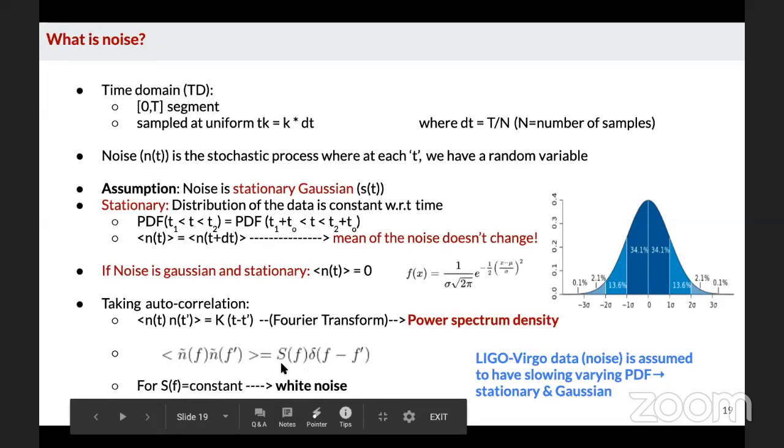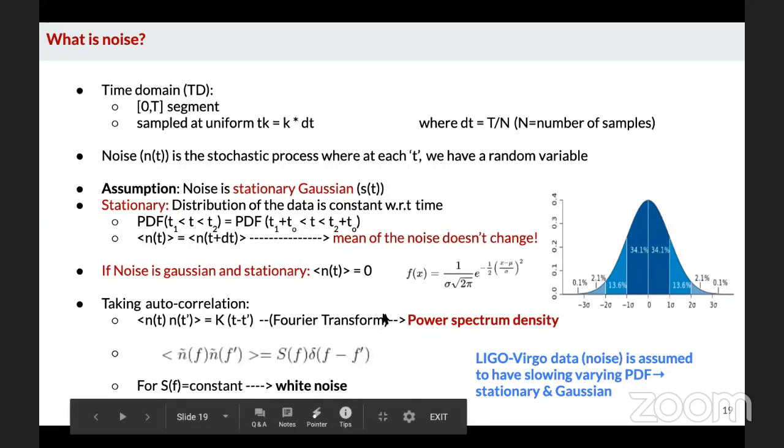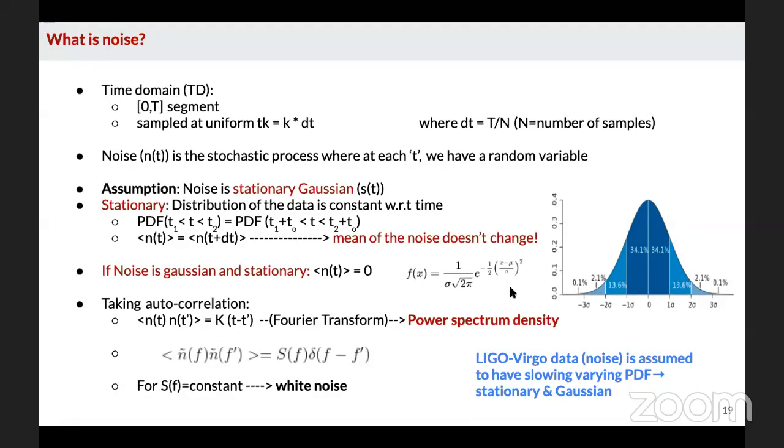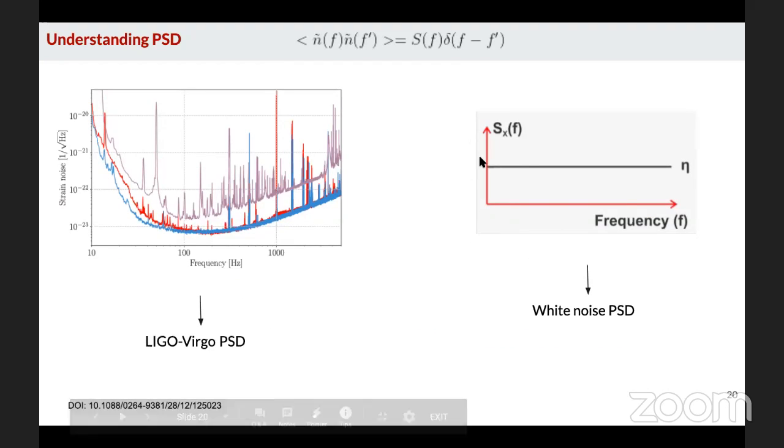Now, suppose our spectral density, this S, is constant, that basically corresponds to white noise. If you don't know what white noise is, I can give you an example. Suppose we are watching something on TV, and suddenly the cable disappears, and we see this kind of noise with black and white dots coming on the screen. This is what white noise looks like. What does this mean? White noise corresponds to the same sort of power distributed over all frequencies. This is what we see in the general case.